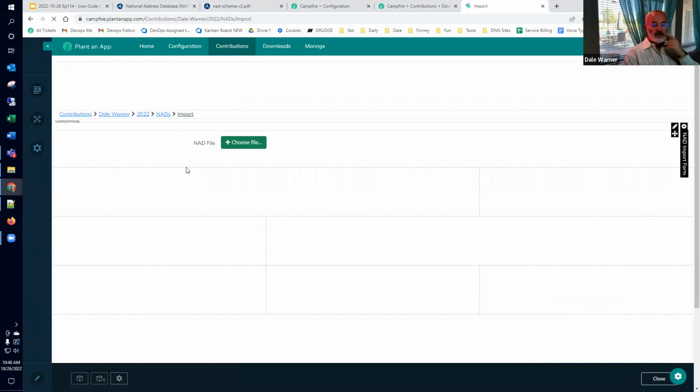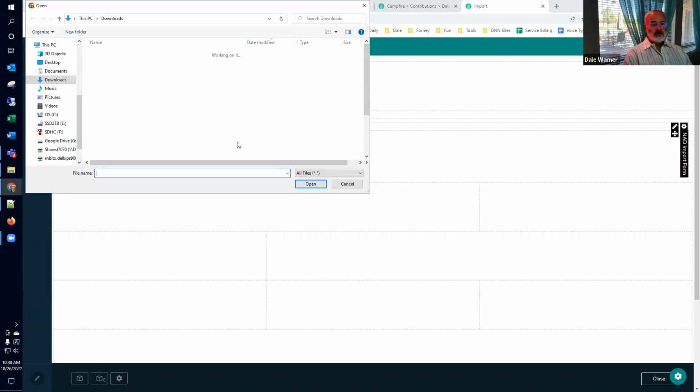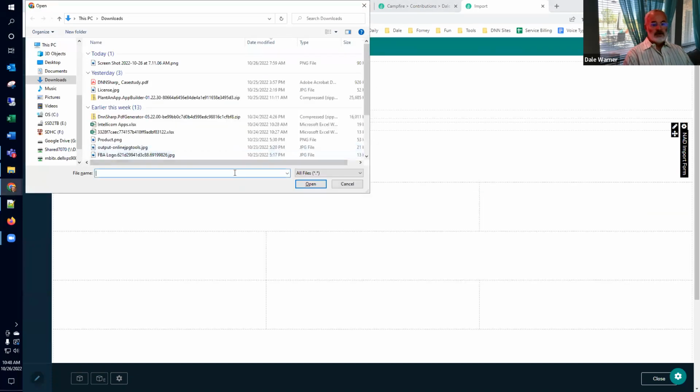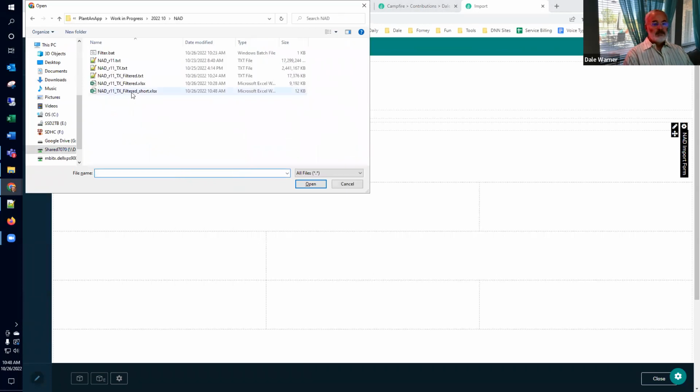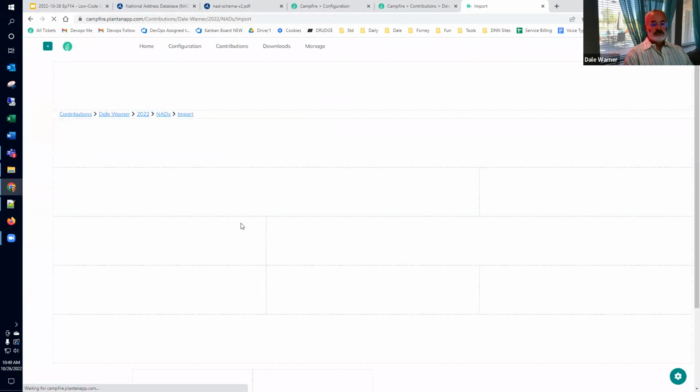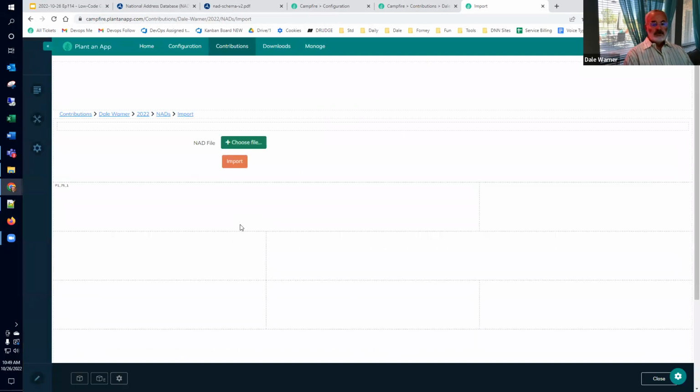We have our importer ready to go. We'll pick that folder name here and paste it so that I can pick my short list. And so we get our file chosen here. We'll do the import and see if it works. So it worked without complaining and went very fast.